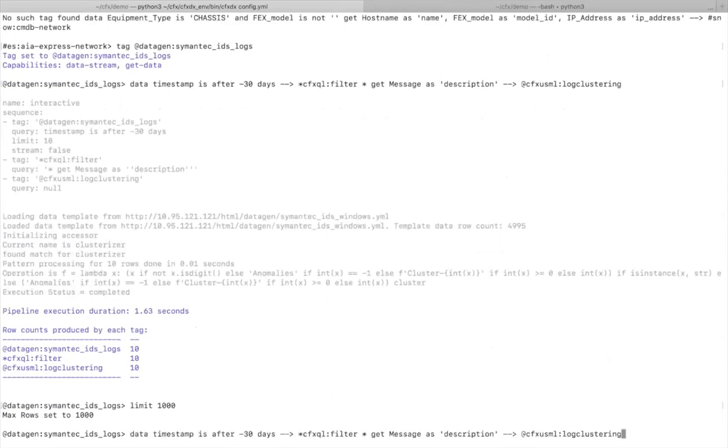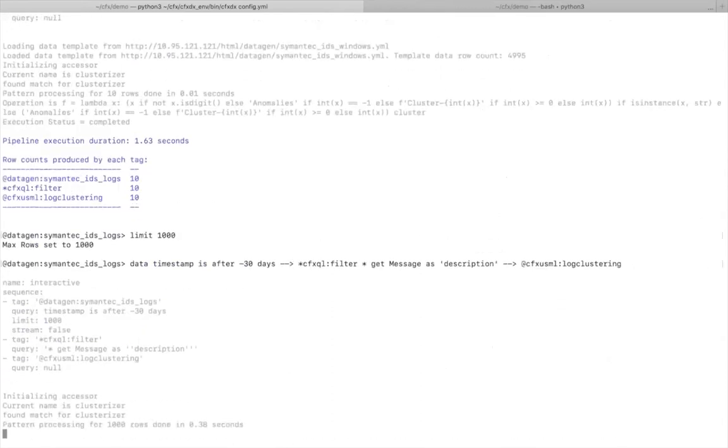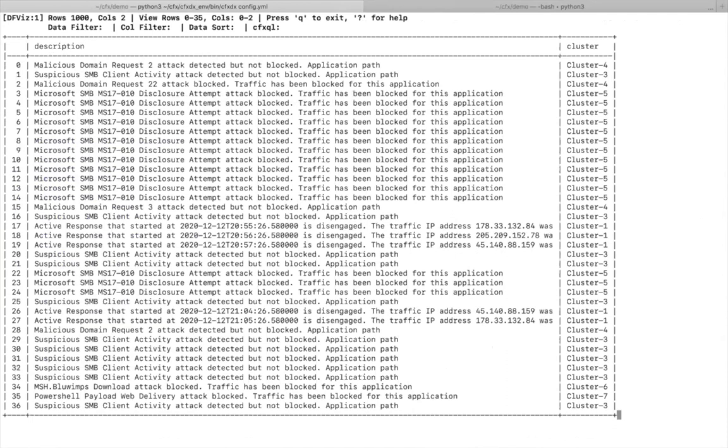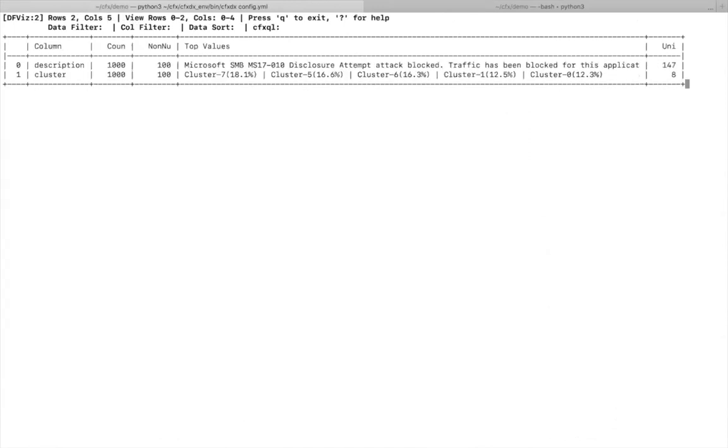Now let's go back here and re-execute this, because with 10 rows you can't do a lot of clustering. As you can see, all these messages that it has simulated based on the templates, now it's able to create the clusters for them. And we can use the describe command to see how many clusters are created for each type. As you can see, cluster 7 is 18%, cluster 5 and all of them. So we can go back and explore to see which messages are in which cluster and all of that.